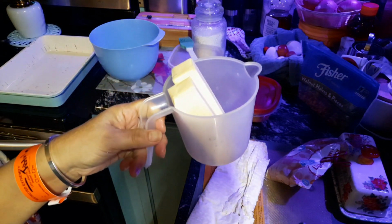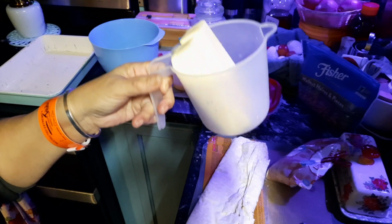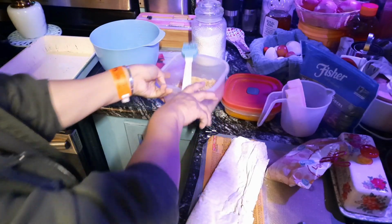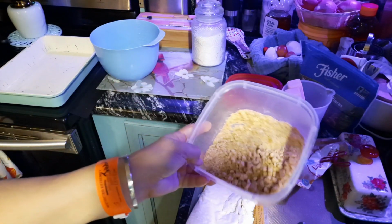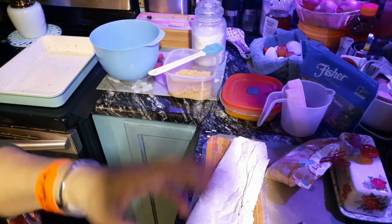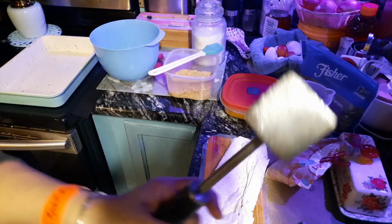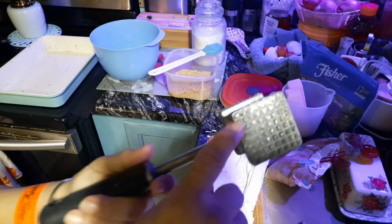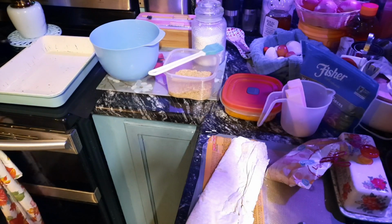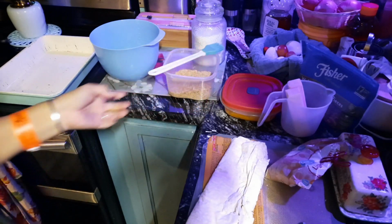I got 2 sticks of butter. I don't know if I'm going to use it all. I'm only going to do one layer of baklava, and I'm going to melt that. I went ahead and crushed my walnuts, as you can see. What I did was put them in a Ziploc bag and hit it with the meat tenderizer on the smooth side, not this side. This will break the bag. On this side, very gently, until I got them real nice and dusty and choppy.